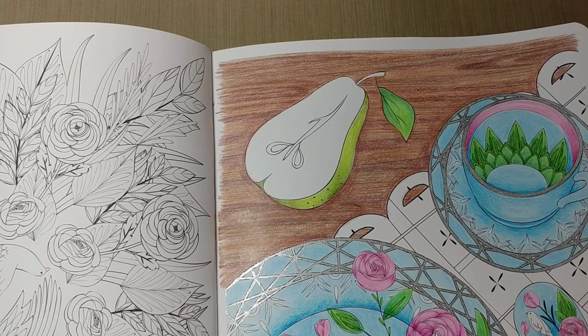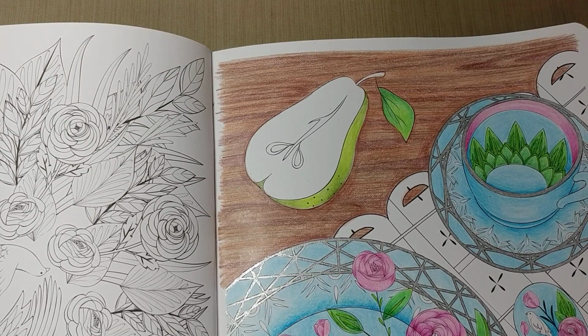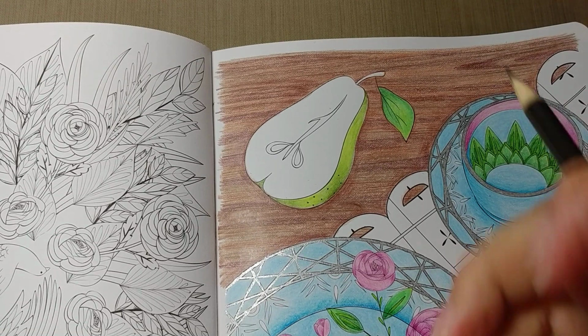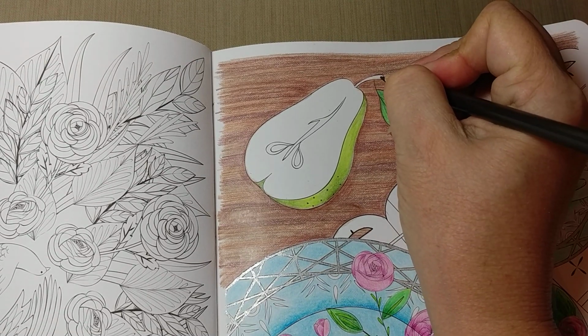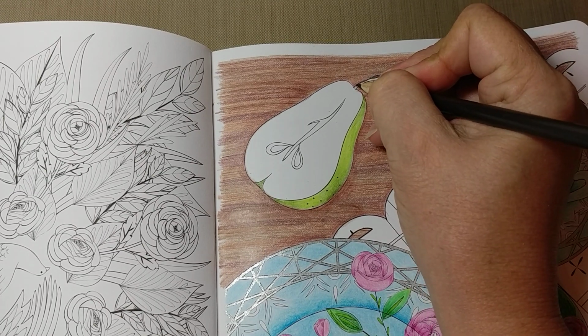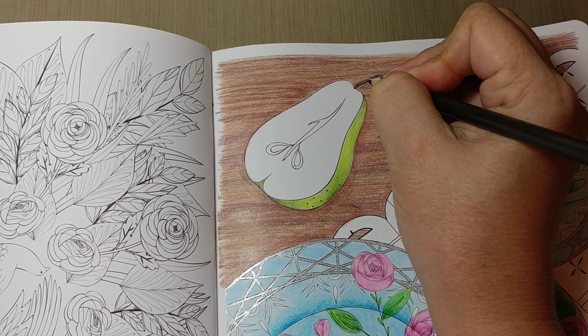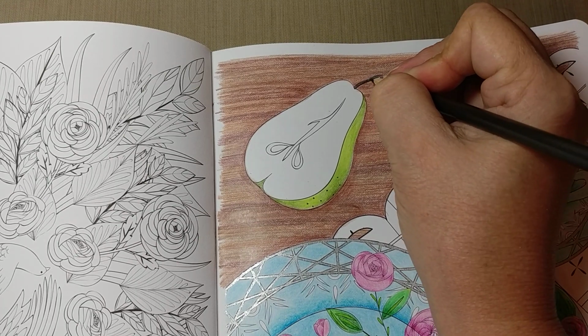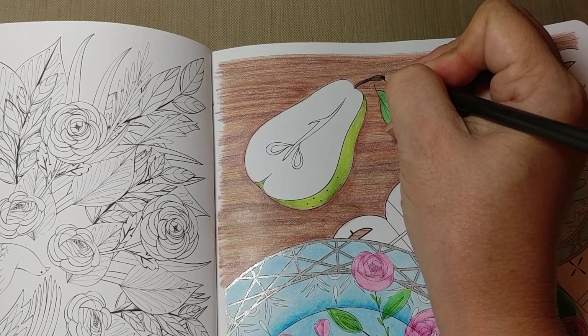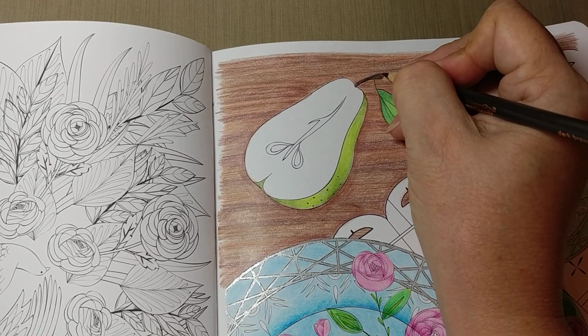I've got a stem. The stem's going to be brown, but I've got so much stuff going on already with brown that I pulled a dark brown because I really want it to show up on this background. Yeah, I'm not doing any second color blending or anything, at least not right now.